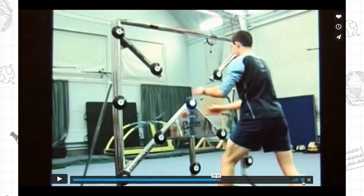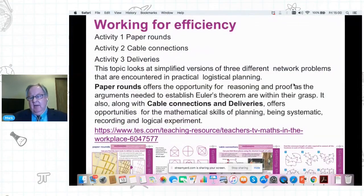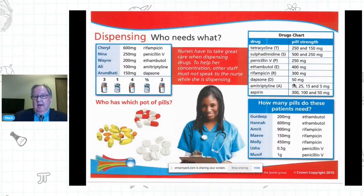Okay, I'm going to stop it there because I'm aware of the time. You will have the PowerPoint and the link, and so you will be able to watch how Daniel then involved the students in looking at other careers and how mathematics is applied in those other careers. And one of those might, for example, be nurses, and how nurses might be applying mathematics when they're ensuring that they're dispensing A, the right drugs, but also the right concentration of the drug to the different patients that they might have on their ward.